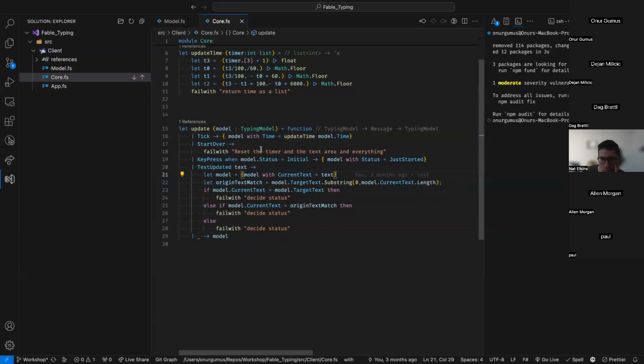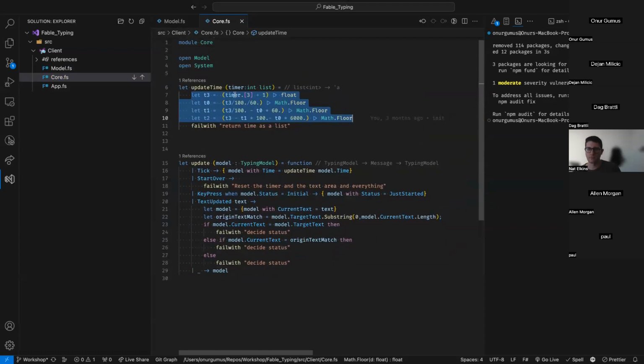Whenever we get a tick, we are going to update our model with the new time. It means that we want to increment the time. There's some a little bit more sophisticated logic here. As I mentioned, the fourth compartment was the total time, and we are incrementing the total time by 1 centisecond, which gives us the newer version of T3.